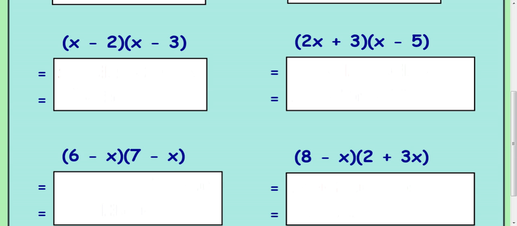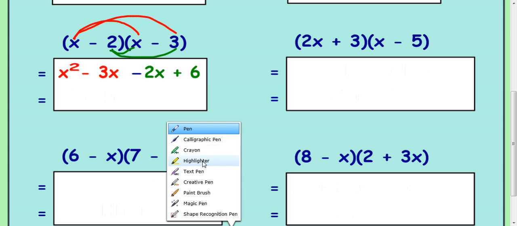Okay, right, I'm going to draw my lines in to help me. Again, you don't need to do this, but if it helps, then do it. Do anything that can help. It's not cheating. So it's that times that, and then on the bottom, that times that, and that times that. So x times x makes x squared. x times negative 3, so that's negative 3x. Negative 2 times x is negative 2x. And then we've got a negative 2 multiplied by a negative 3, sorry, which is plus 6. Signs are the same, so the answer is positive.